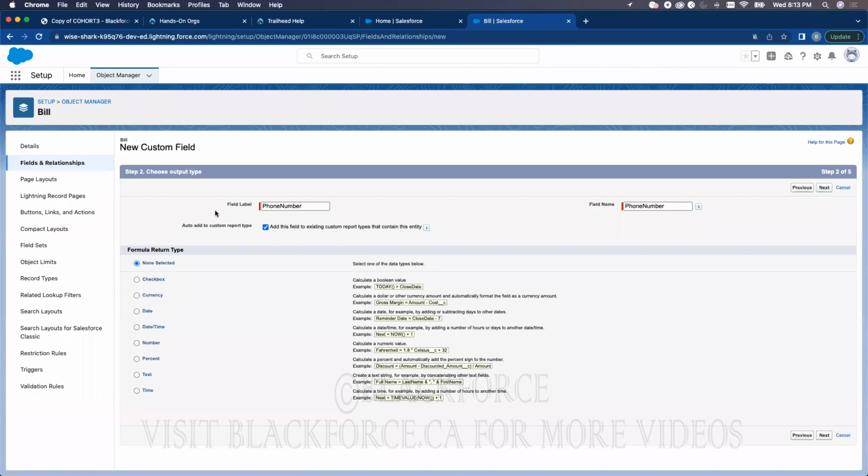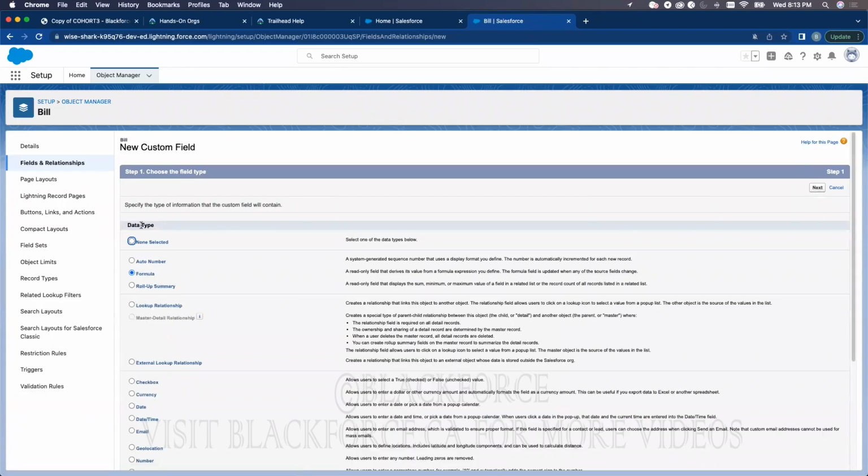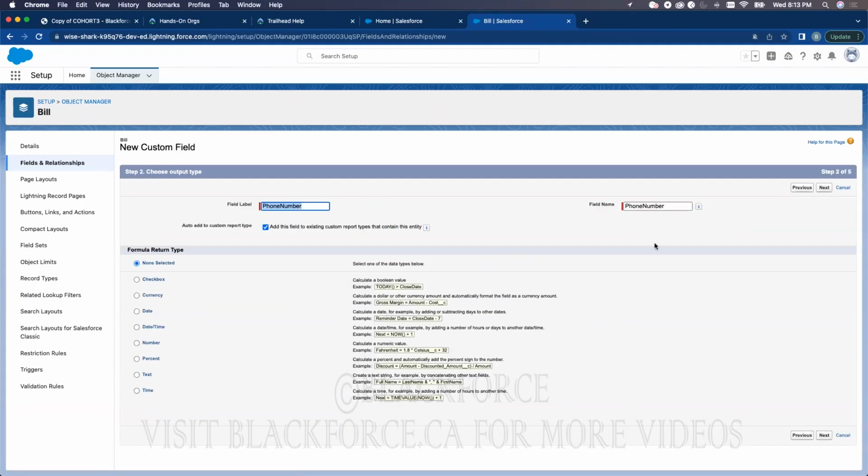So the first thing is you select the formula as the data type, okay? And the next thing is you determine the return value for that formula. So the return value is very important because you cannot, for instance, add a number and a text together.